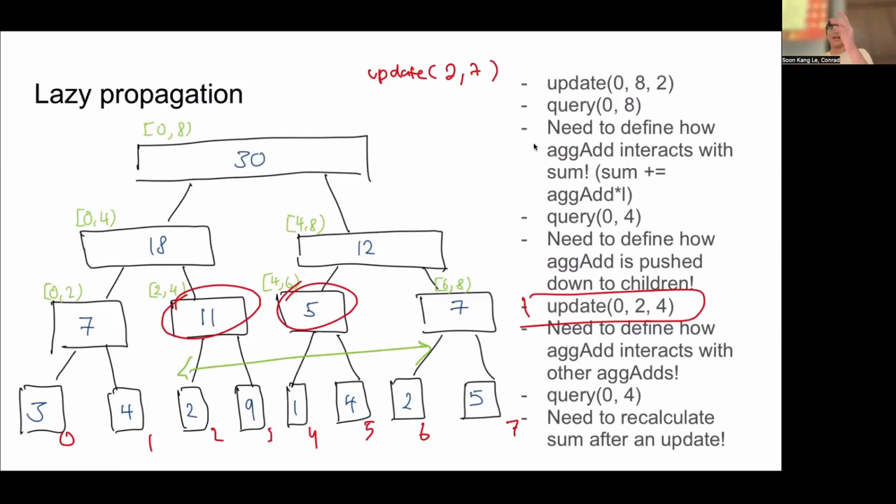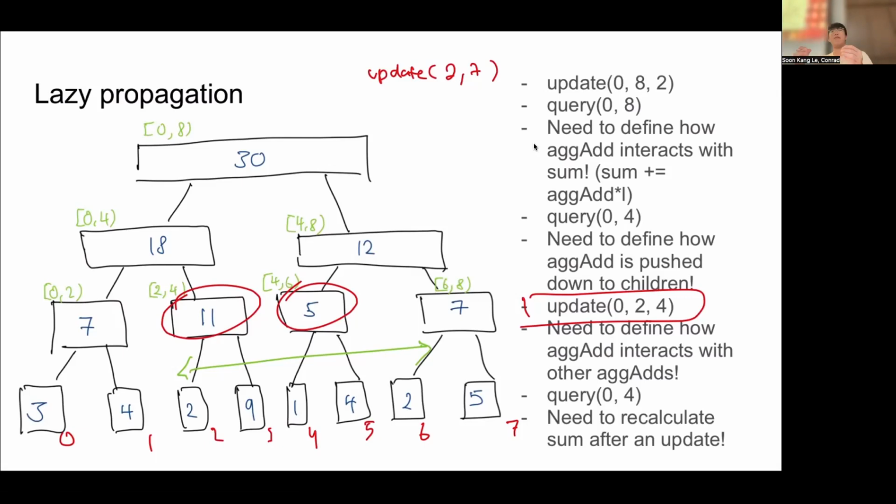Minimize the amount of updates I want to do, minimize the amount of blocks I want to use. Then, if that's the case, there is also a similar recursive structure that we want to use for update as with sum. We start from the top. If this update doesn't affect this range, we don't care. If this update is fully contained within this range, then that's great already. We can just change the update accordingly. But if the range of the update intersects the range of the node itself, the node is too coarse. We need to actually break it down even further.